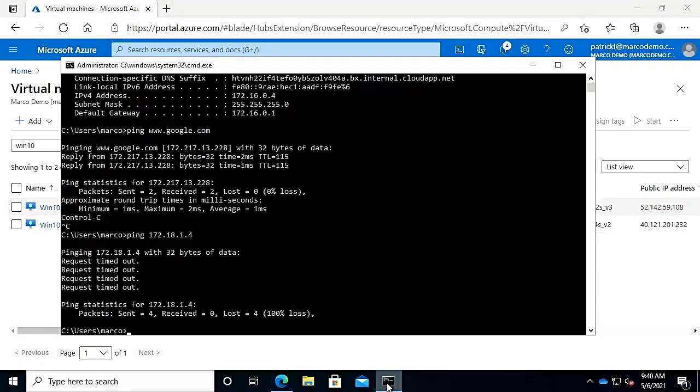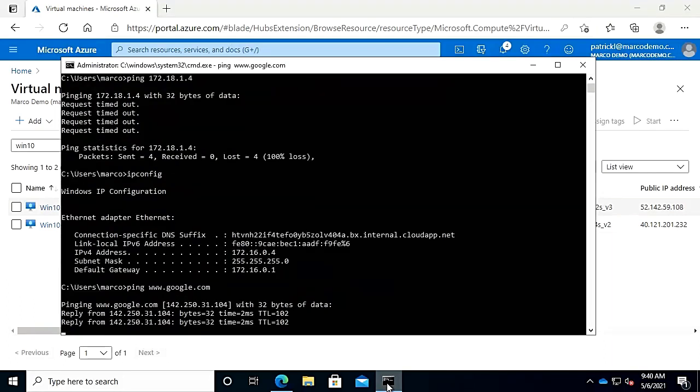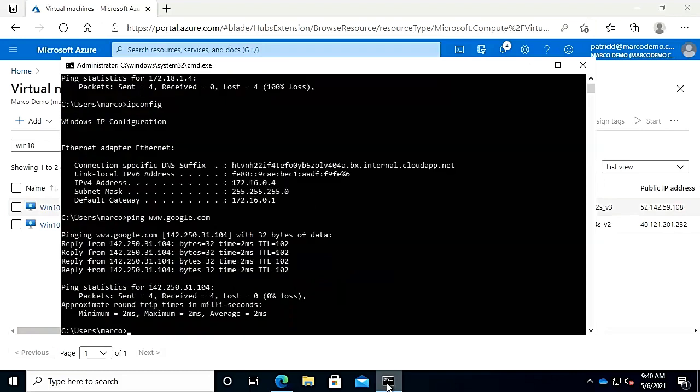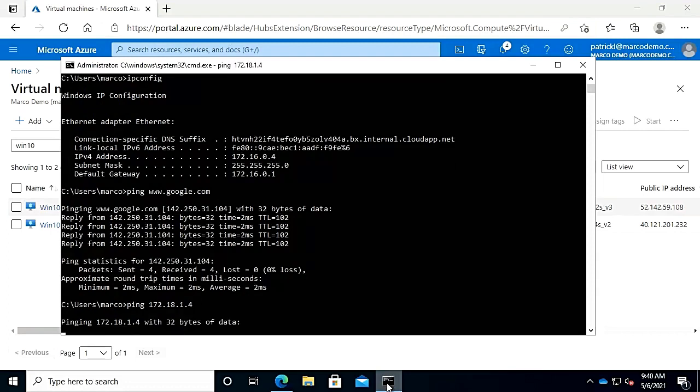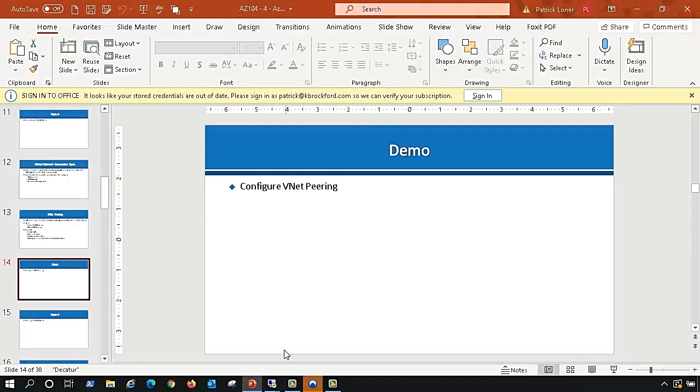So this is Win10 number 1, and if I do my IP config, I can see I'm 172.16.0.4 with a gateway of 0.1. I can then see that I am able to communicate with the internet. However, I can then see that I am unable to ping the machine on the other network. Okay. Now, to see that that is the machine on the other network, let me flip between those two.